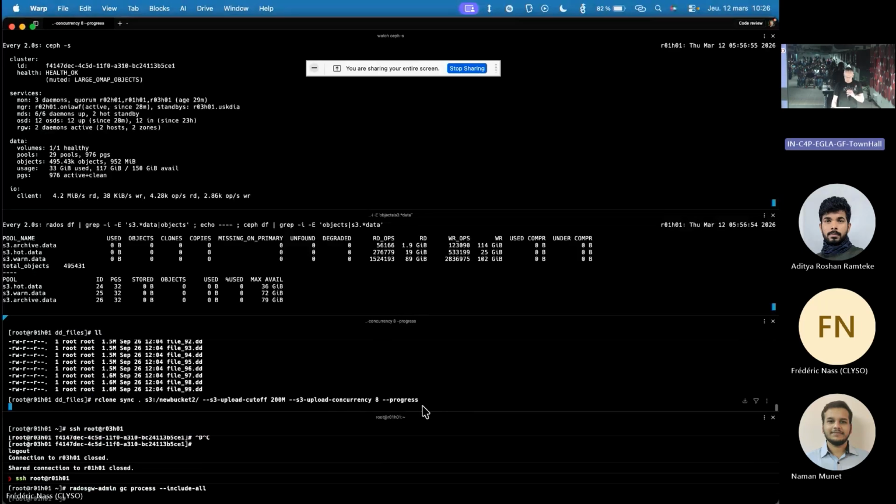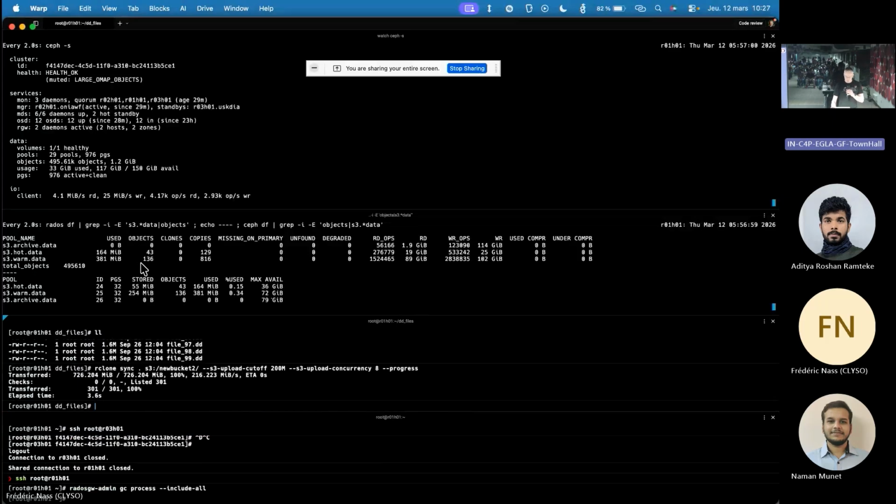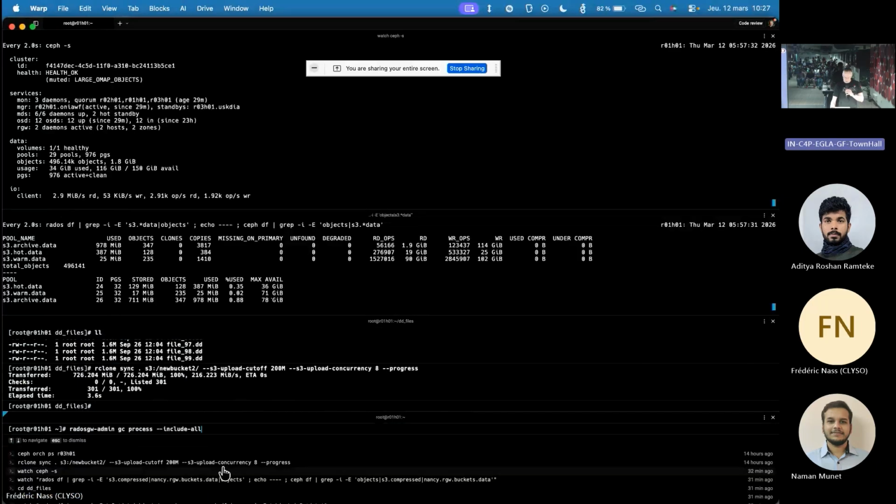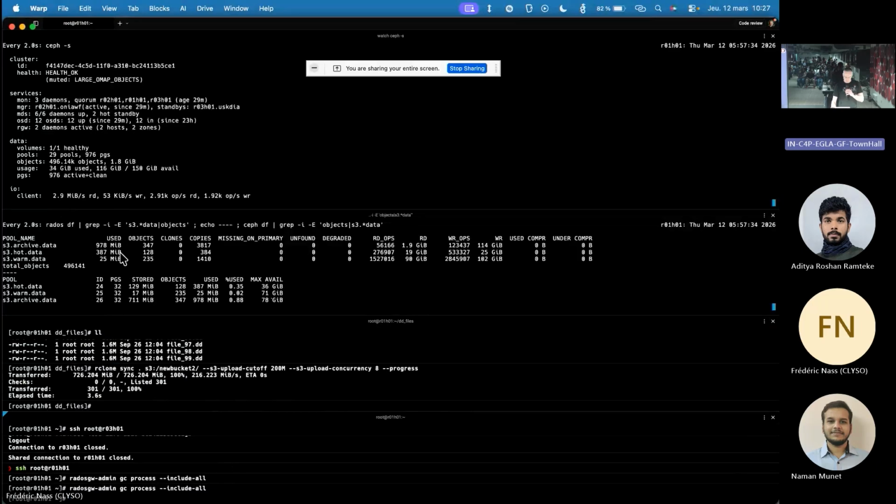If I start the upload, we'll get to see new objects being created in the warm and hot data pools. Yeah, so 870 megabytes in the warm data pool and 387 in the hot data pool, depending on the object size and the limit of 2 megabytes per second, which is configurable, of course. And then you can see after 15 seconds that the transition happens, and now there's almost a gigabyte of data in the S3 archive pool. And if I run the GC command, hopefully, if not 30 seconds yet, it will only empty the S3 hot and warm pool.